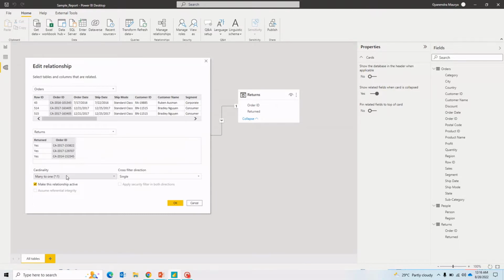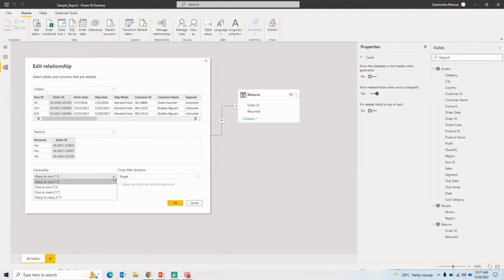So what is happening over here in the first column, in the first table where it says orders, there are like multiple order IDs, right? So there might be duplicates. So for example, the one you can see in the preview as well, it's a duplicate. But in the second table, all order IDs available would be like a single value. So it's a many and it's a one. That's how the cardinality is defined.